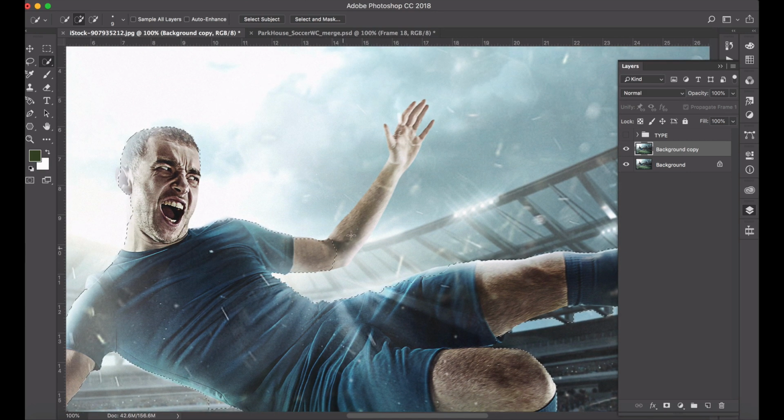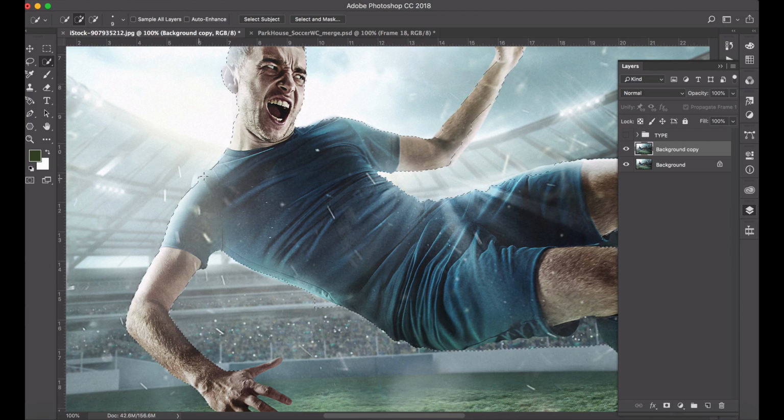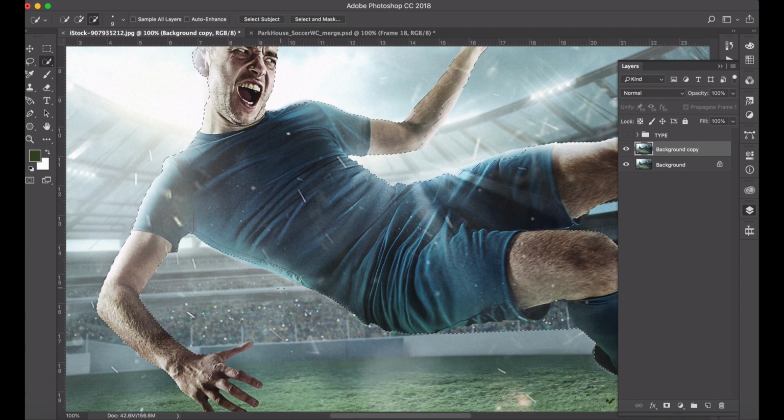Hold down Shift and just add this arm. Bit of the face. I just like to have most of it done, even if it's a little bit rough, before I go into Select and Mask, so that I don't miss anything.